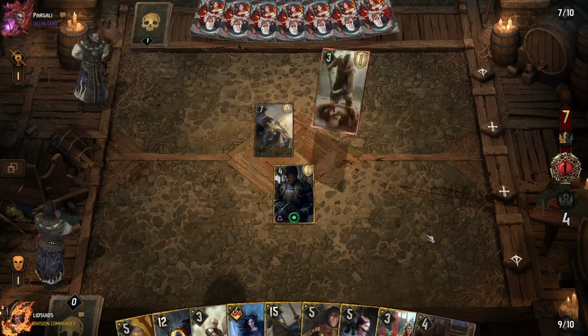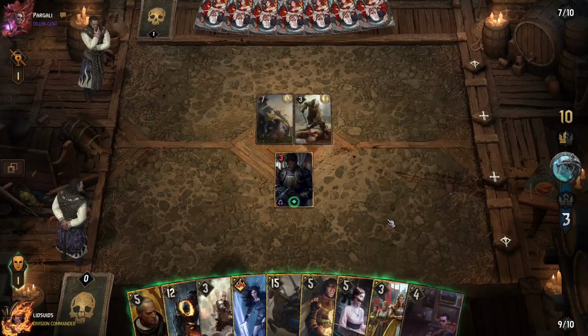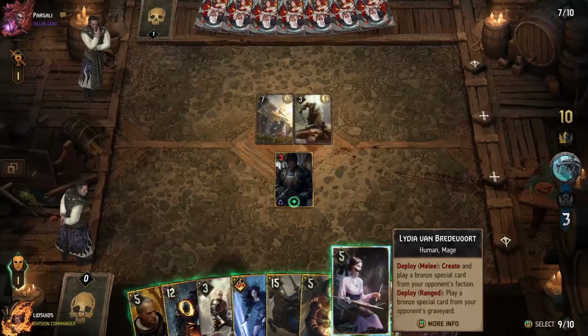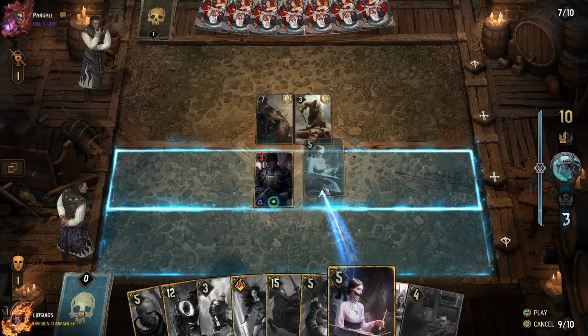He is an engine, if this round goes longer, and it will go longer. We'll try to hit him, but we can flip him if we absolutely need to. We'd like to answer this. Rather not leader ability. Don't have any special cards in their graveyard. No. Melee Lydia. It's a decent chance we could find something to shut you down. So I think we try that.